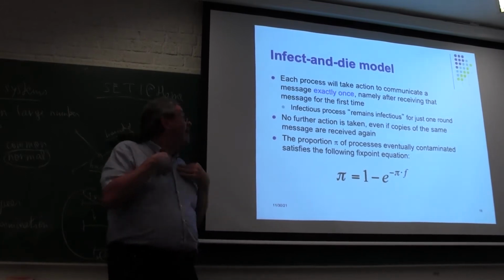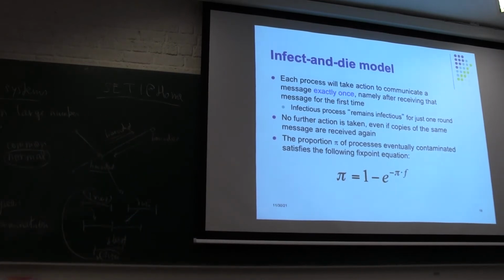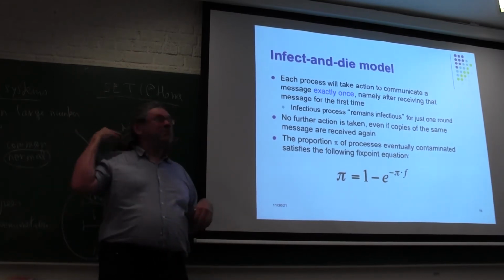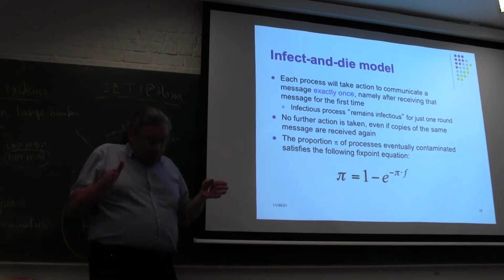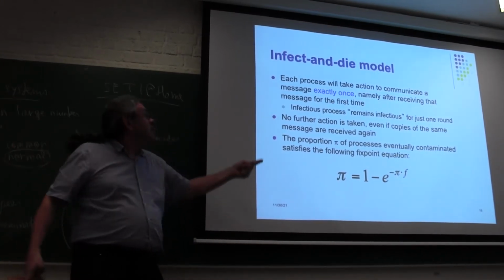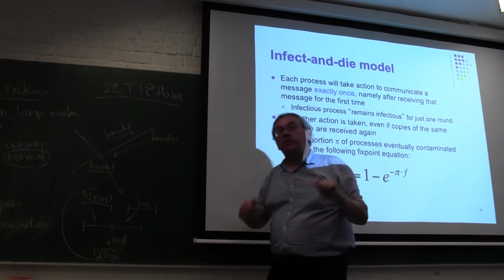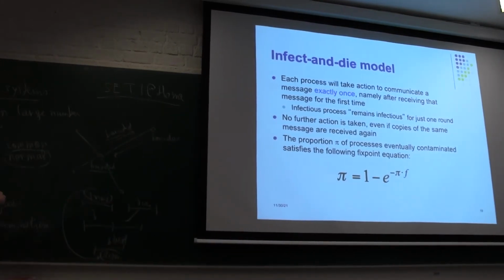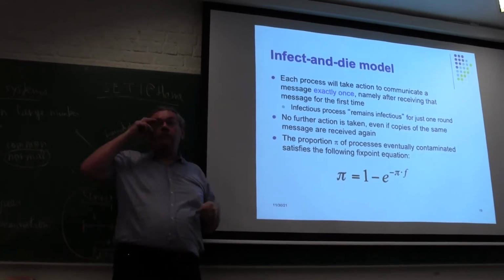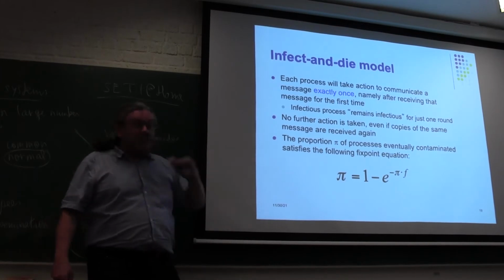I get the disease, COVID or whatever, or bubonic plague or tuberculosis. They were big, important diseases a long time ago. COVID is still important now, but maybe in a few years we forget it, okay? And once I get cured, I'm not contagious anymore. I don't pass it on. So it's like this model: I'm only infectious for a short time, for 1 round. This is called the Infect and Die model, and again you can compute the total percentage of the population. This one is actually much more interesting, because it's not going to converge to 1.